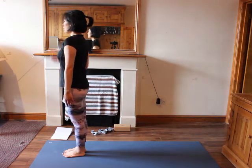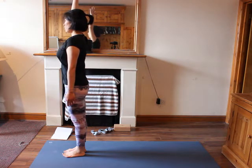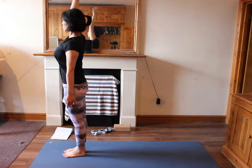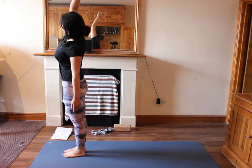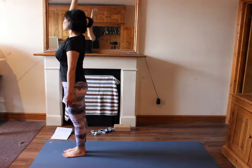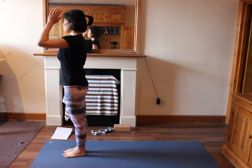So inhale, lift up your right hand on top of your right shoulder, lengthen your spine. Really press your feet down, draw your core muscles in, and then exhale, bend towards your left. Open up your chest and stretch the right side of your body. Inhale up, exhale, lowering down your right hand. Inhale, left hand up.